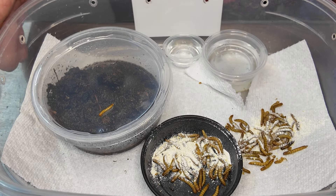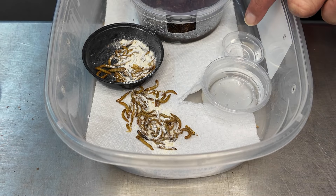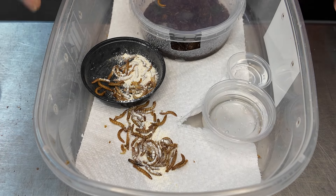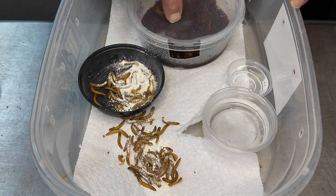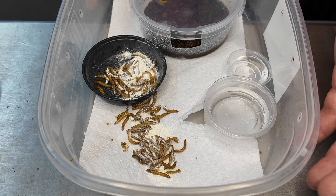To show what the tub looks like that we set up all our babies in: we put about 30–40 worms, some on the floor and some in the bowl, a 0.5 oz and 1.5 oz water dish. Don't fill it all the way because if the tub gets moved around it'll spill and get too wet — moisture causes bacteria. The humid hide is placed right in front of the food and water so babies are almost forced to walk over the food and water.